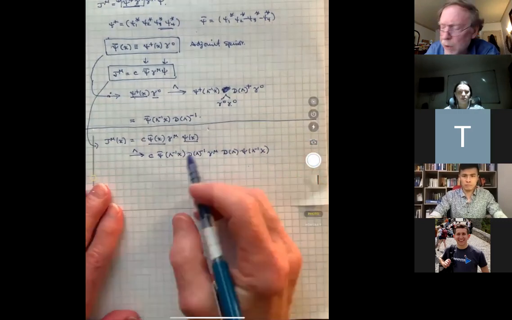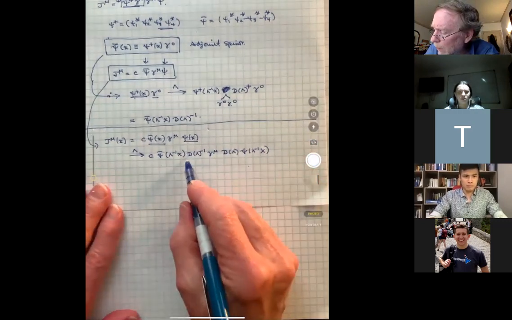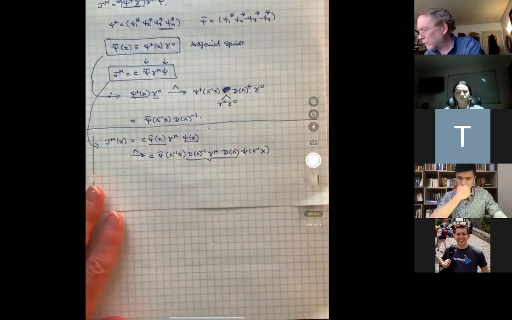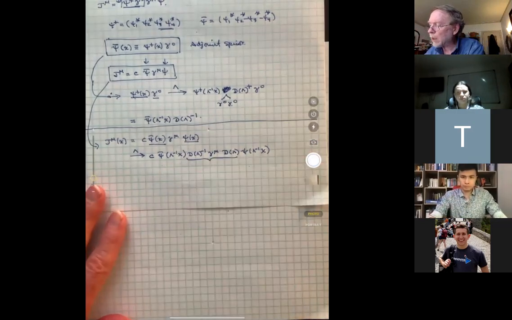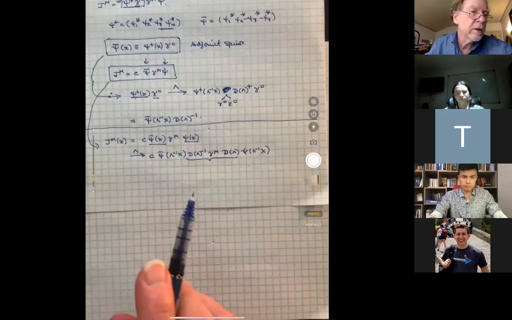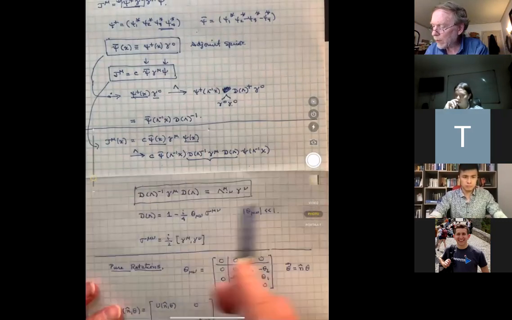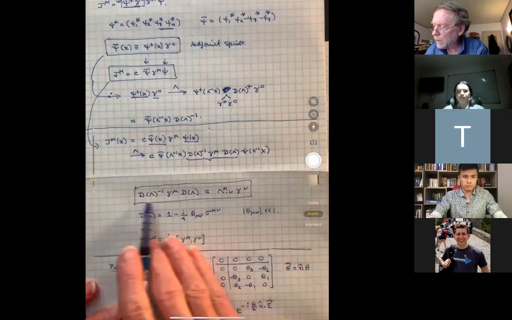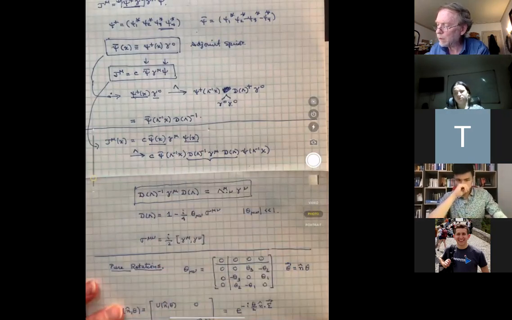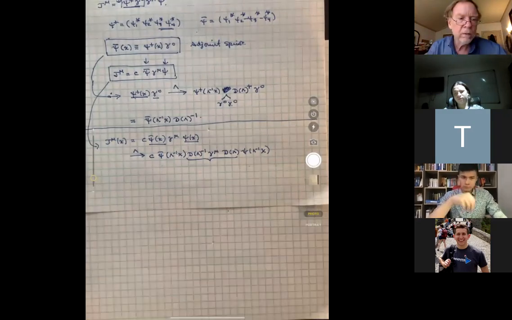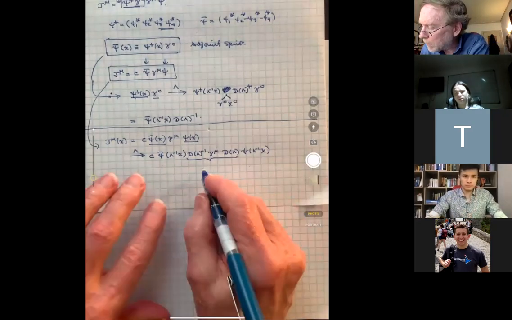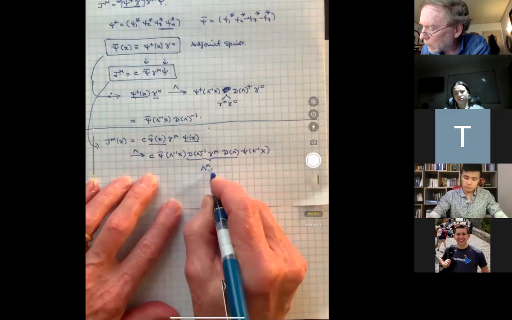Now, if you look at this, you see that in the middle, there is d of lambda inverse gamma mu d of lambda. Somewhere in my summary sheets, I boxed the nice equation that we worked out, using the fact that gamma transforms as a 4 vector. That's this equation here that we had before. That's exactly what's appearing in the middle here. And so the stuff in the middle can be replaced by lambda mu nu times gamma nu.